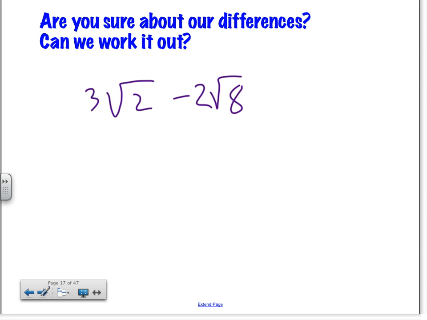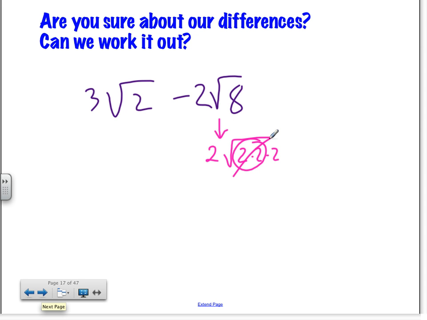So until you have exhausted all options, just like you tried everything you can to make it work, don't give up yet. Okay? So here, it seems like 2 is good. We're done. There's nothing we can do. But look at the 8 though. Can we break that down? 2 times 2. Okay, so for this one right here, when we break down the 8, we have 2 times 2 times 2, right? And then we can take what outside? 2. Just the 2, because we found that pair, right? The twins. We take that outside.